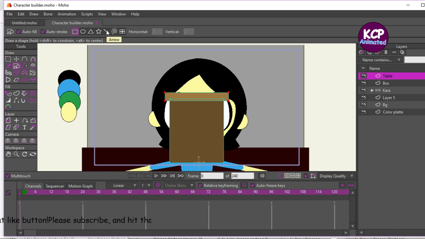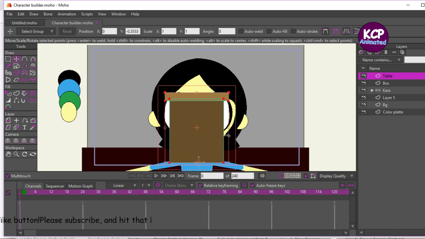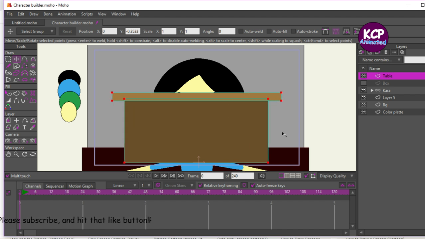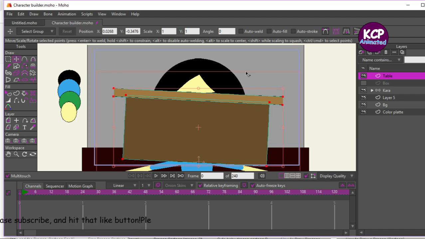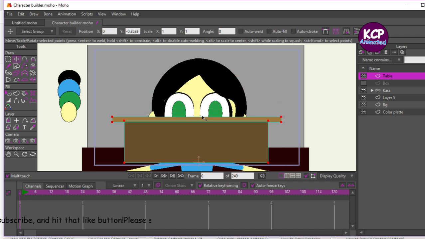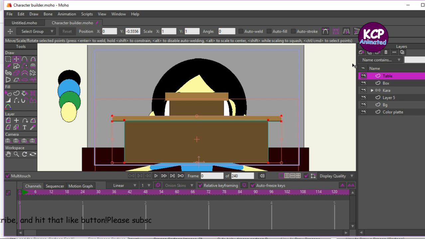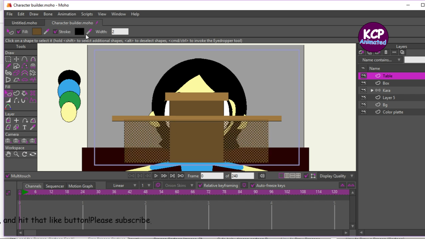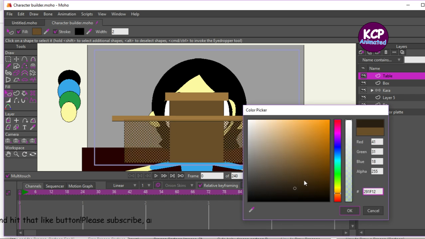So let's also straighten this out and then not rotate it. I don't know why it looks to rotate on me. Just something that looks like this will be good enough. Adjust this color too.